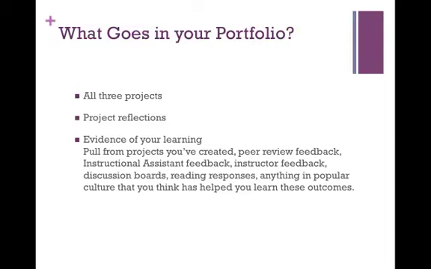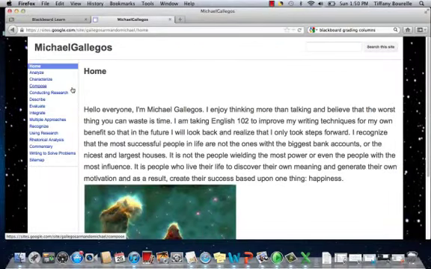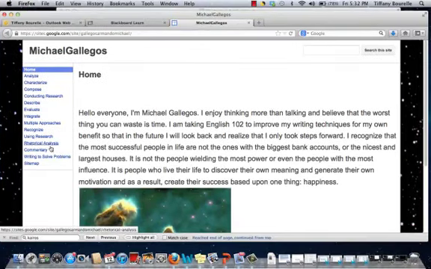It's important to note too that we're asking you to create your portfolio in Google Sites. So now I'm going to show you what one of those Google Sites portfolios actually looks like. Right now we're looking at a former student's portfolio, and you'll see here that he actually has all 3 projects: rhetorical analysis, commentary, and writing to solve problems. Now his projects might be different, but the principles are still the same. He has every project in his portfolio: Project 1, Project 2, Project 3.